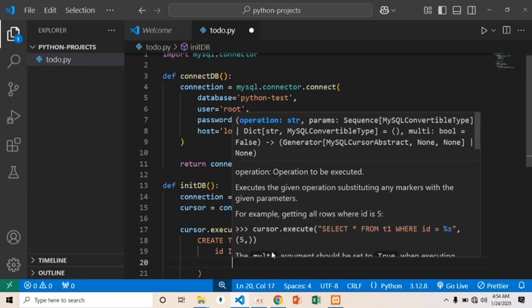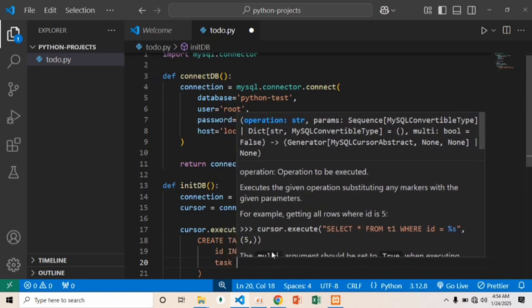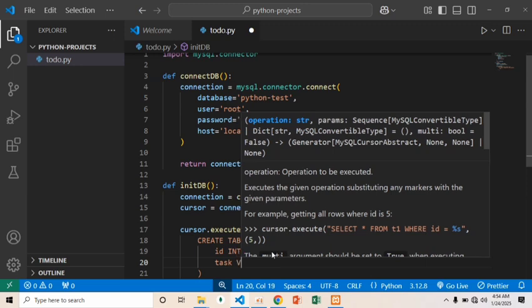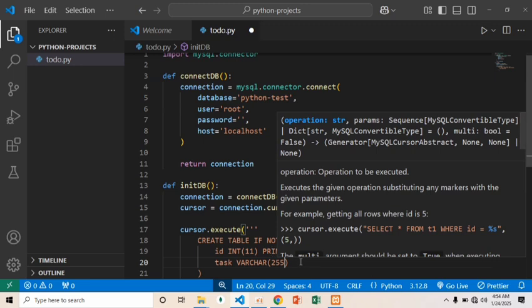Then the next one is the task. I want it to be a string, so a varchar, which is essentially a string, with a length of 255, and I'll say not null.